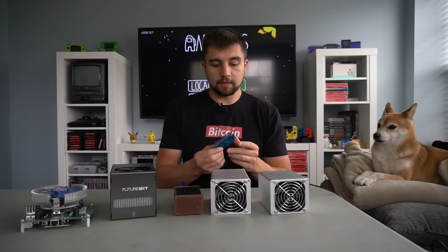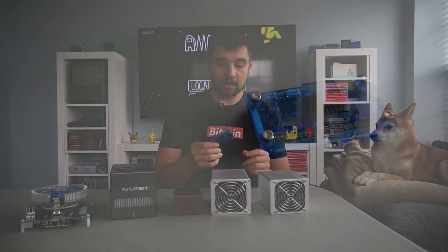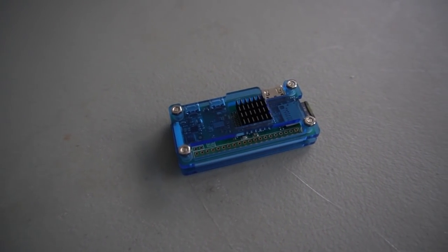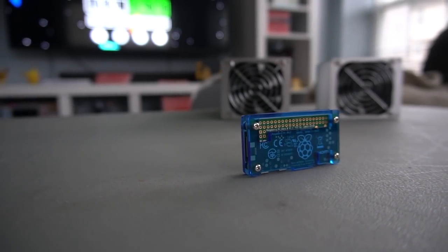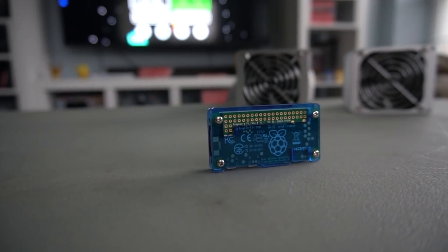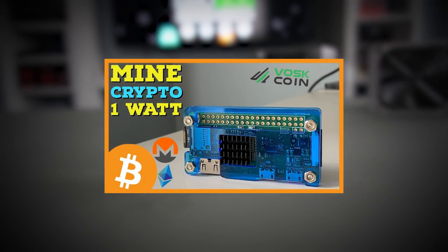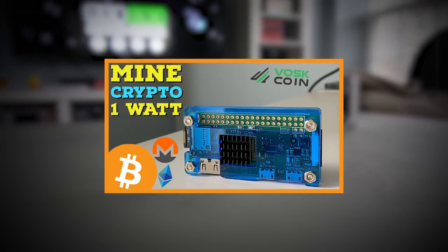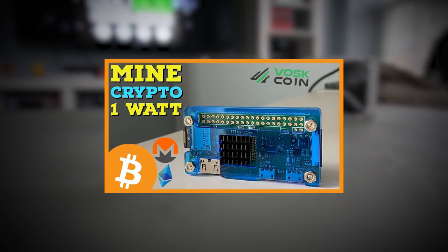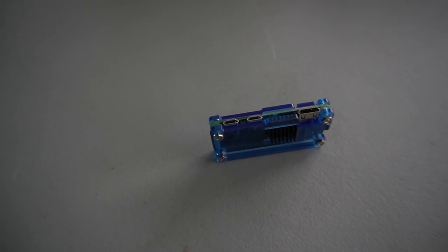But you may be looking for something to tinker with a little bit more. That is where Lee from iMineBlocks created the MicroMiner, and this thing is super cool. This is along the lines of something I've just always wanted to do, but a lot more time goes into creating something like this than you may believe. So we have a full-blown review on this. It's not profitable. You're not gonna make 20 bucks a day with something like this.